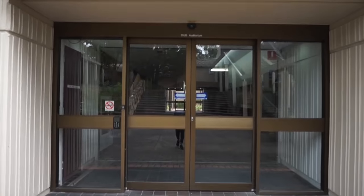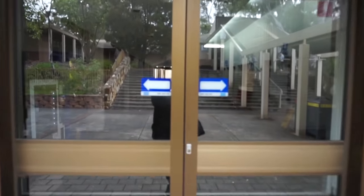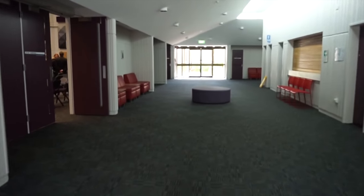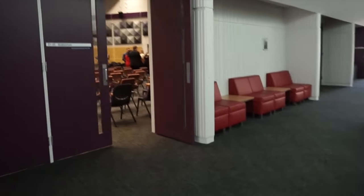I'm actually behind Campus Central right now and I am at D120, which is the main auditorium here at the McGill campus. The auditorium has a number of purposes, but as a first-year student you'll probably find yourself in here a lot as this is where a lot of first-year lectures are held.